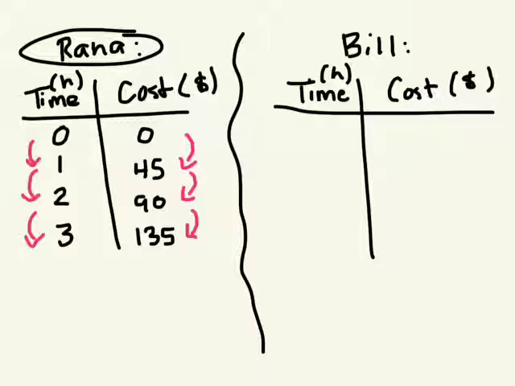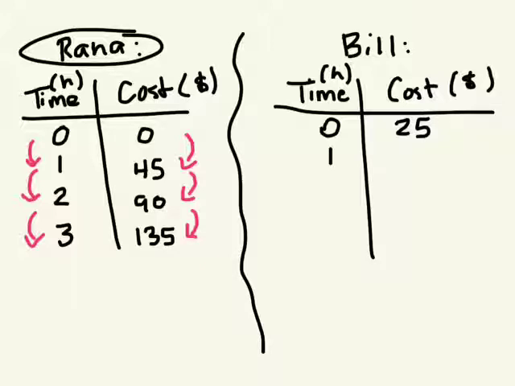He charges a flat fee of $25 plus $18 per hour. So if they don't work any hours, what's the cost? So even if he doesn't work any hours, there's still a flat fee of $25. What happens when he works for 1 hour? How much does he have to pay? He charges a flat fee of $25 plus $18 an hour. So for 1 hour, yep.